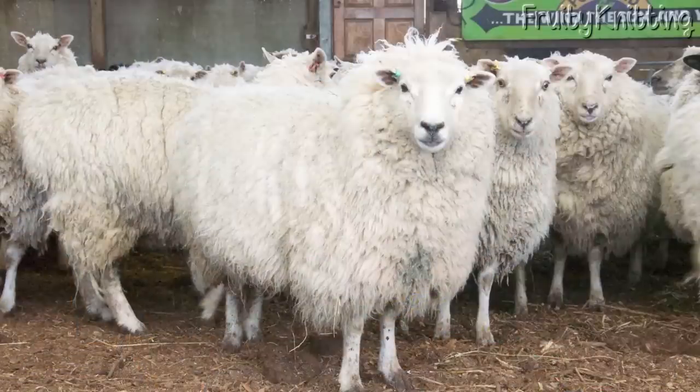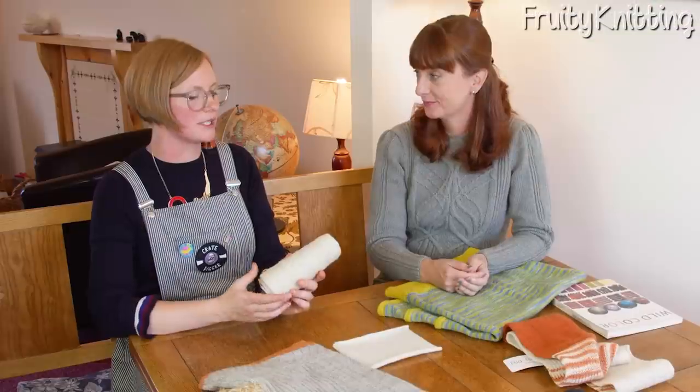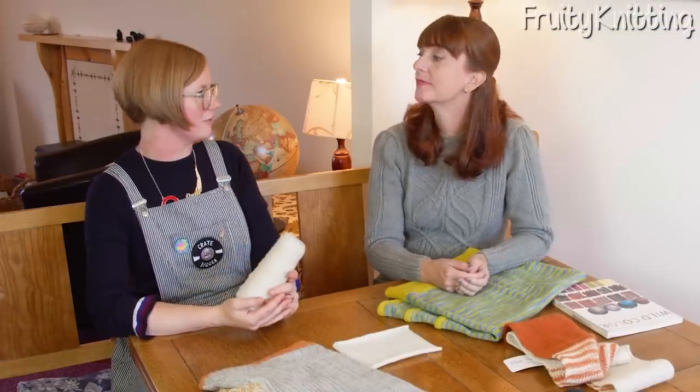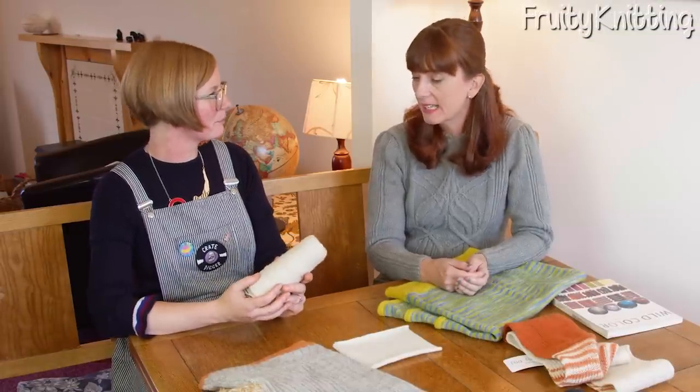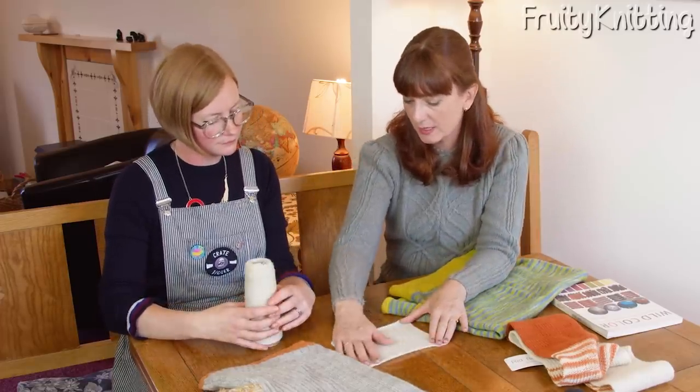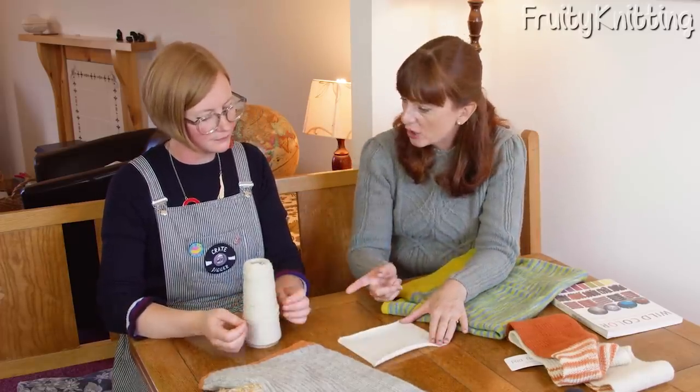And it's from different crossbreeds of Shetland, is that right? Yes, so they have a flock of about 3,000 in total. Wow. It's quite a big farm. It's like an Australian farm. Yeah, and they're mostly all Shetland cross, because they've bred the sheep over the years to be beneficial both for their meat and for their fleece. Mm-hmm. So like you said, it's got this nice heathered look, which comes out really well with dyes on top. And it's two-ply, isn't it?